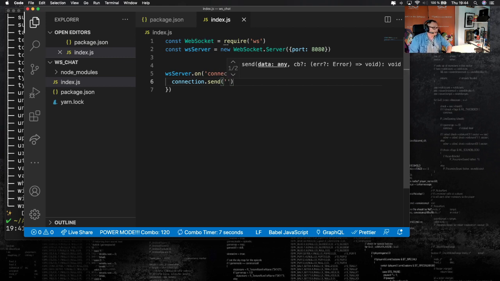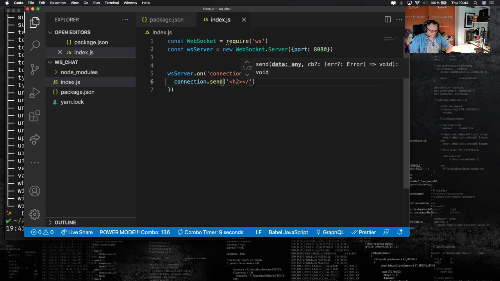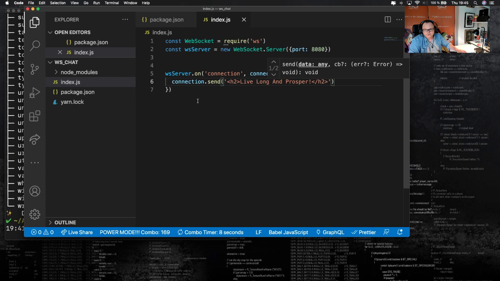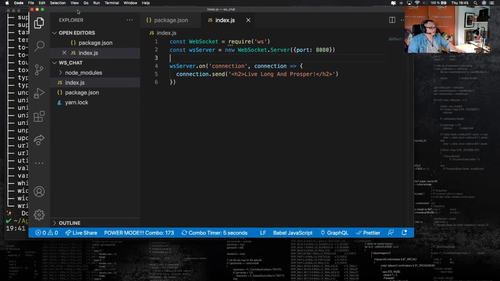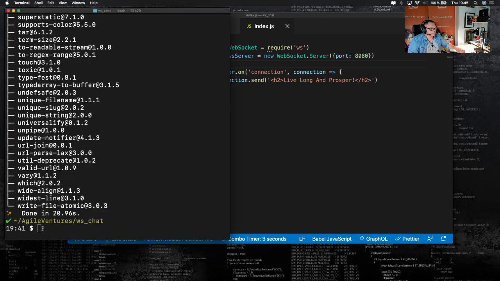Let's do a little bit of HTML, so we can do h2 Live long and prosper. Okay. All right, so this is a very basic server for us now. We will update this later, but let's start with that.